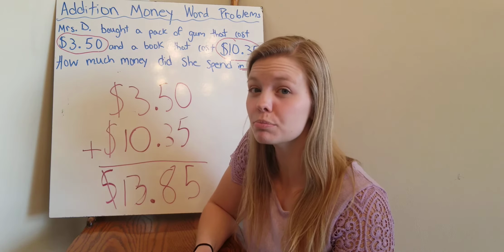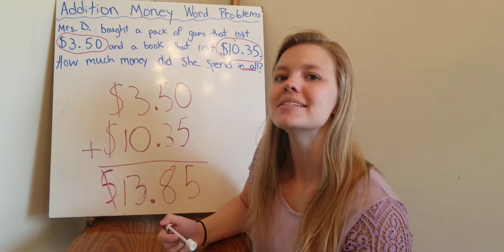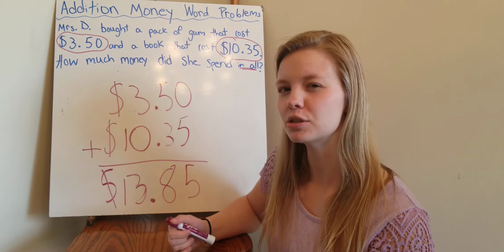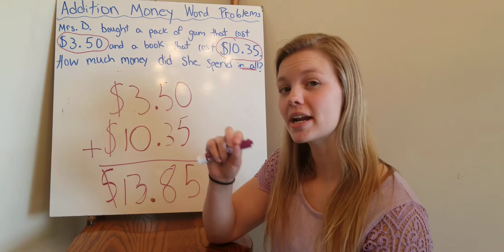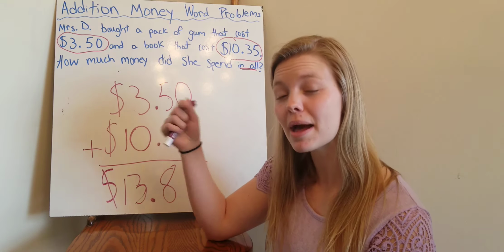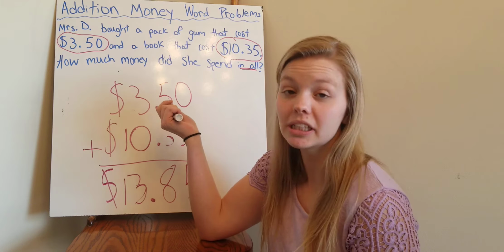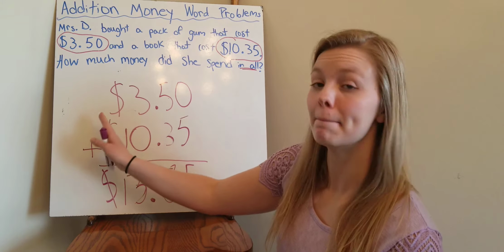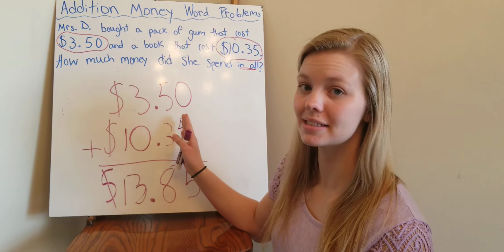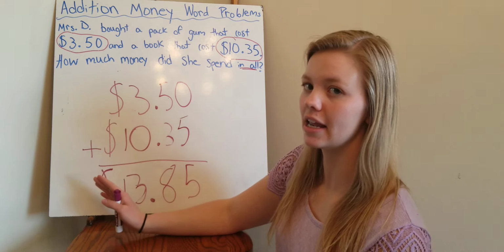Okay, you're going to try 5 word problems like this for me today. Remember, the 2 most important things are to line up your digits correctly. Sometimes I know it can be hard to write depending on if you're using a computer, iPad, whatever. So if you want to try to use the text box and type it out, that might be easier. Or, you know, just write as neat as you can. If it's not super neat, it's okay. But as neat as you can to line up the digits so you don't get messed up, okay? Because if this was shifted off to the side, then I wouldn't have gotten the right answer.